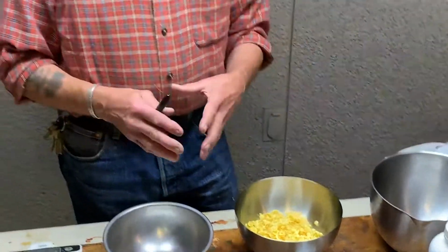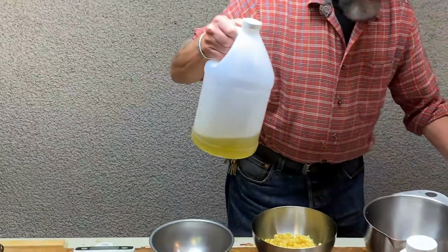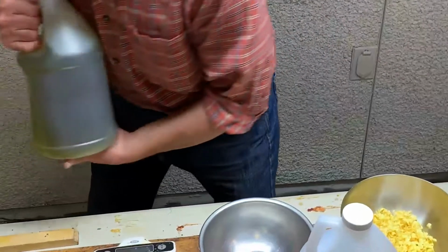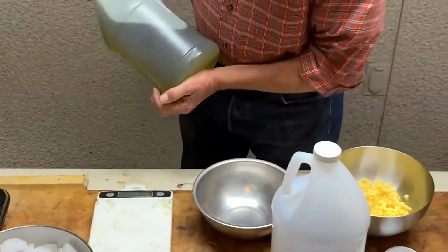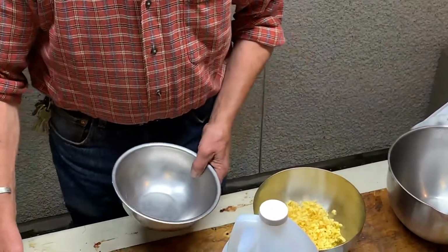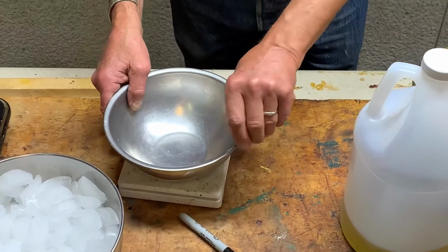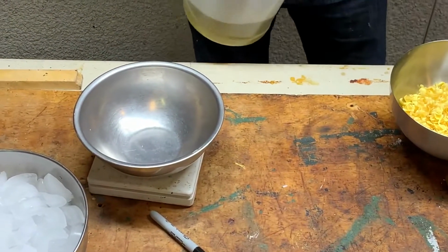We're going to start first by assembling the base oils. Checking my recipe, my first base oil is going to be olive oil pomace. I have a bigger bottle that actually has a label on it you can read. I believe it's first pressing of the oils. So we're going to measure it off. So we have our great scale here. Also too, one of the things you just got to remember is make sure your scale is zeroed, so you're not measuring the bowl, you're just measuring the product in the bowl. So we want 19 ounces of olive oil.